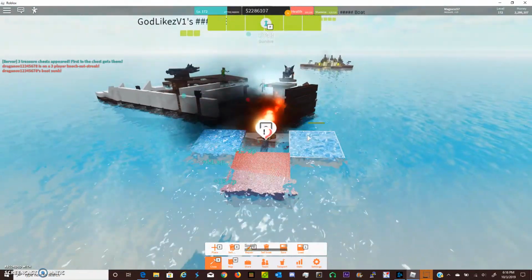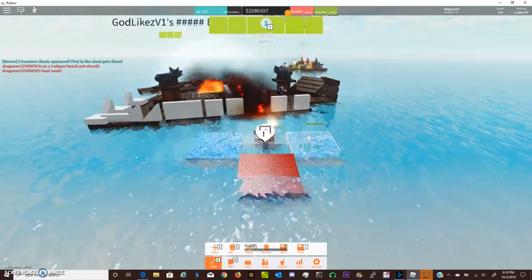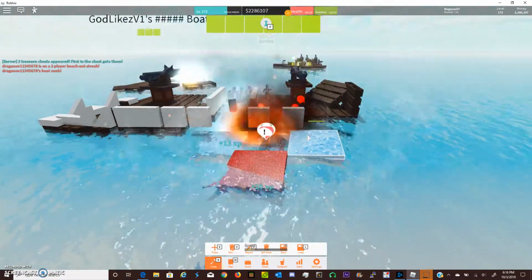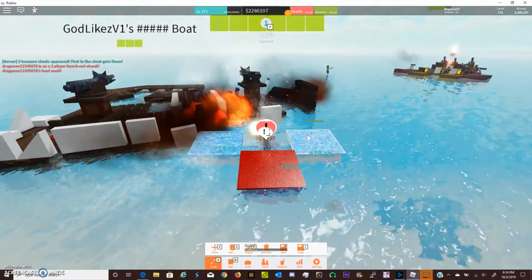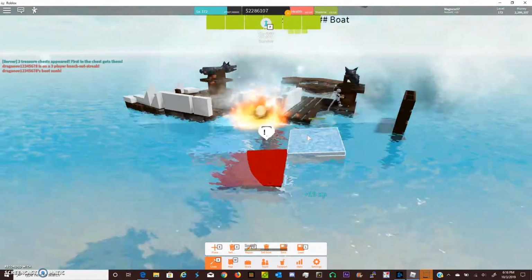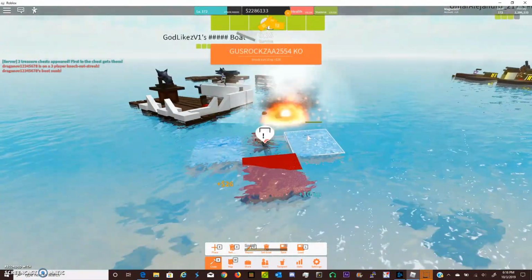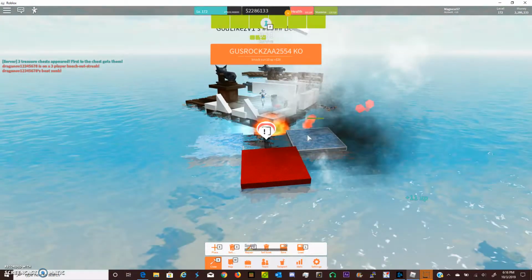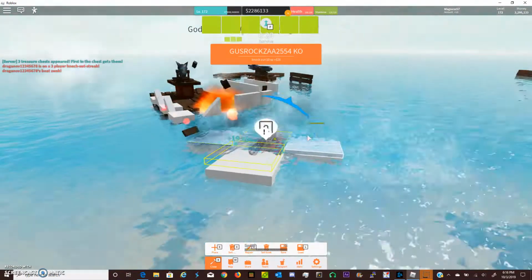The other thing I want you to keep in mind is look how low to the ground I am. Or look how low to the waterline I am. I'm a very tough target to hit, like this. And that's what you want. See, look, there's a kill already. Let's see if we can't get another kill. It's also a very squirrely boat as well, which you have to keep in mind.